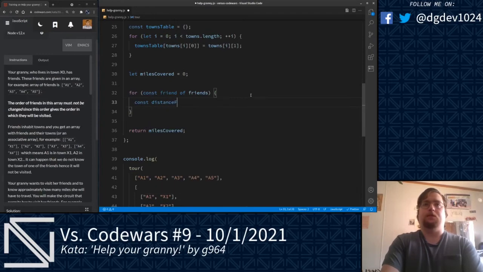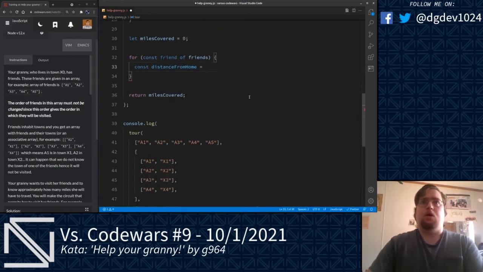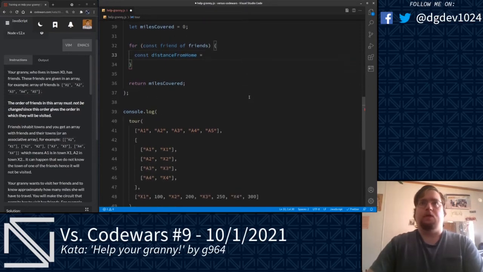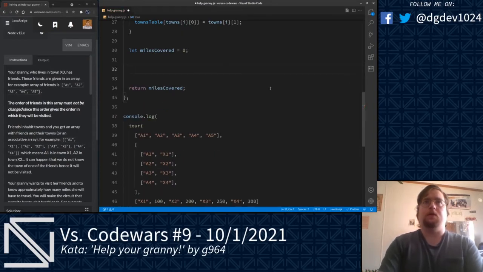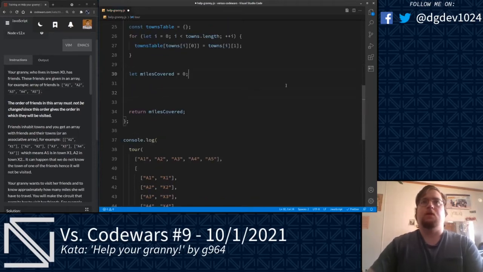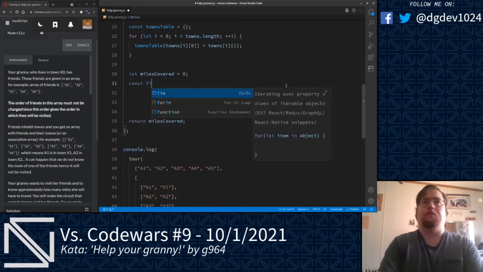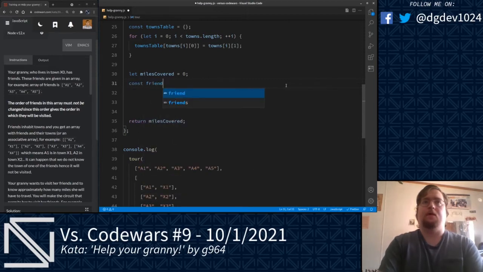Const distance from home equals, you know what, we might need the index of the previous friend too. So I think we should keep track of the friends visited thus far. Might be a good idea.